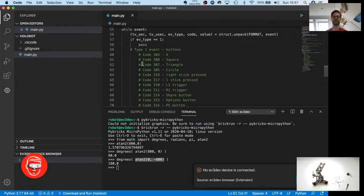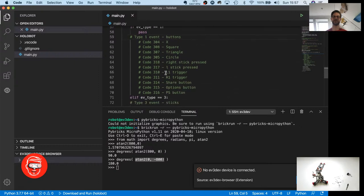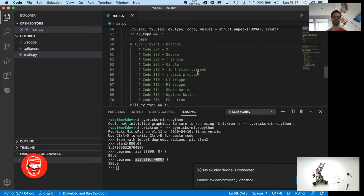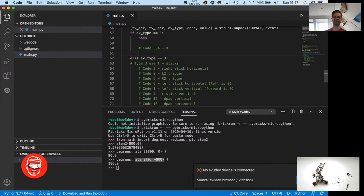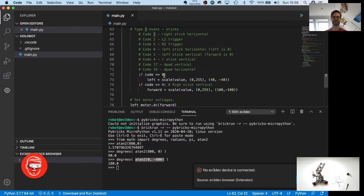If we have a type 1 event, then there is a button that's pressed. So for now, we're not too interested in buttons here, probably. So the R2, no, the R2, I didn't check the code for this. Let's shoot on X. So let's remember that 304 is X. Okay, and if we have a type 3 event, this means a stick has moved. I think it's 0, 1, 3, and 4. Somehow code 2 doesn't move a stick.